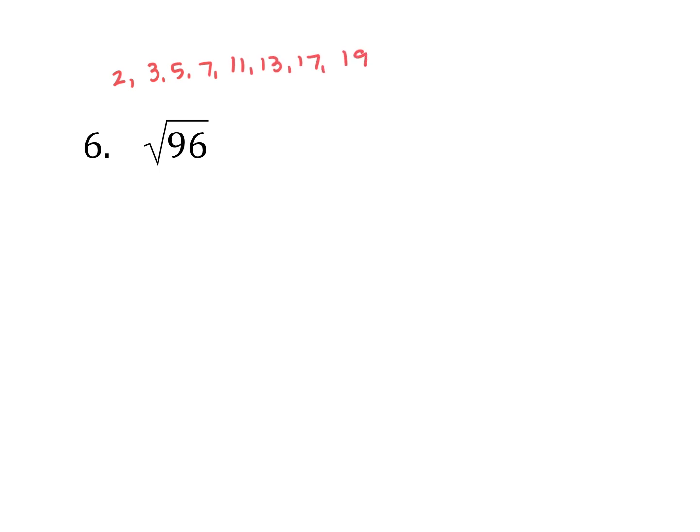Okay, we're going to start like we did before, where I know I have to break up that 96. It's an even number because 6 is even. So I'm going to take 96 divided by 2. And when I divide it by 2, that leaves me with 48. Okay, I know 48 is also even because that 8 is an even number. You always look at your one's place value, and if it is an even number, then the number is going to be even. If that place value was an odd number, then I would divide it by that 3. Okay, but 48 is even, so I'm going to do 2, and I get 24.